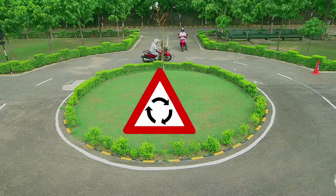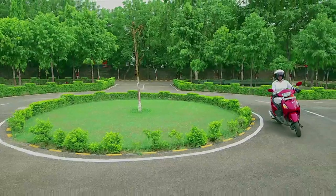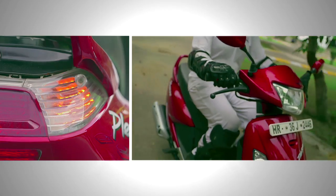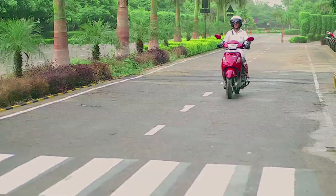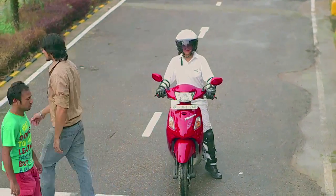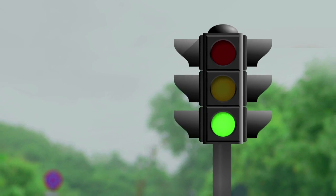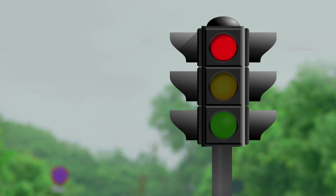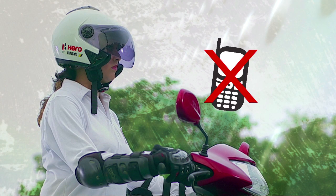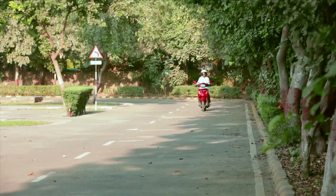If you are negotiating a roundabout, give way to the traffic on your right and move in a clockwise direction. Always indicate well in time before taking a turn and choose your correct lane in advance. Come to a complete halt before the stop line to let pedestrians cross the road. Do not use the horn at traffic intersections. Follow traffic signals — never jump amber and red light. Never ride under the influence of alcohol or drugs. Never use your cell phone while riding. Be a courteous and responsible rider. Ride safe the Hero way.